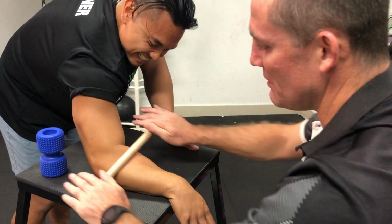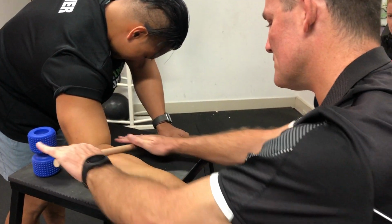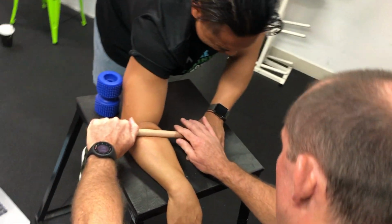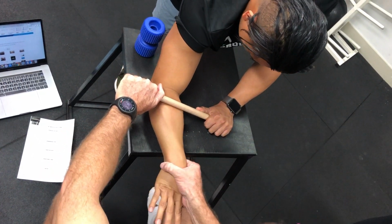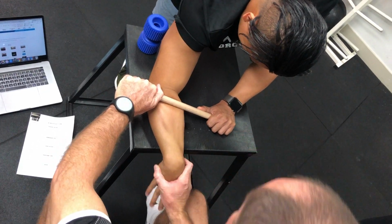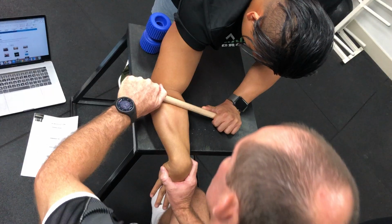So I'd probably do more than this normally. I'd spend about a minute doing each, but in the interest of time, we'll do the same thing, all right? So we're now going to pin. Okay, come forward just a little bit for me. Okay, so we pin. Come forward a bit more. So this one doesn't seem as bad, but you can see the theory. Pin one end of the muscle.